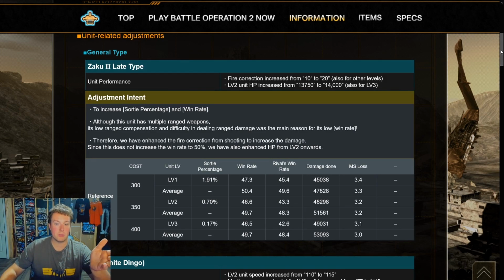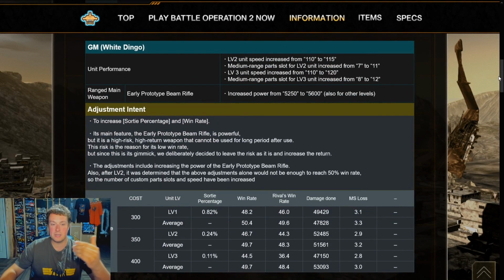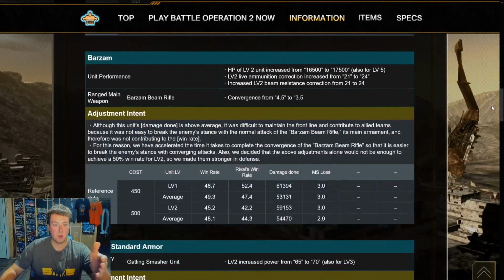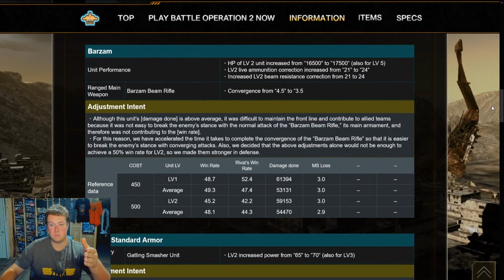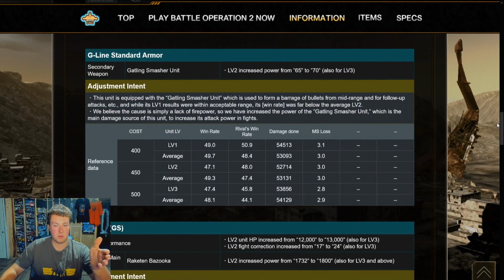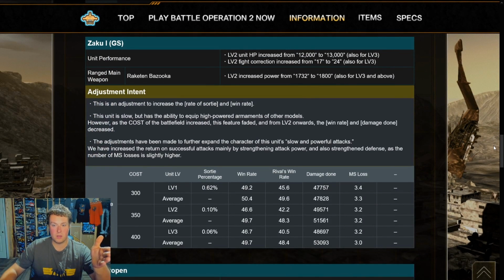So we have the Zaku 2 late type, which had some adjustments. The GM White Dingo, and they all seem to be boosts. They don't really seem to go down, so they're all making them better. The Barzam, it's got some stuff, but the Converge from Convergence. Oh, okay, that's a boost. G-Line Standard Armor. Well, that's okay, I guess. The Zaku 1 GS got a little boost as well. Actually got a fight correction increase.